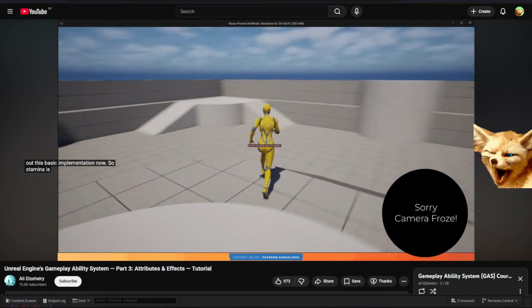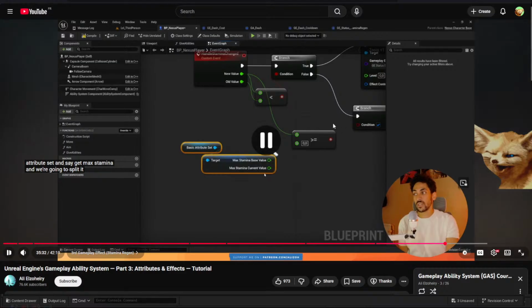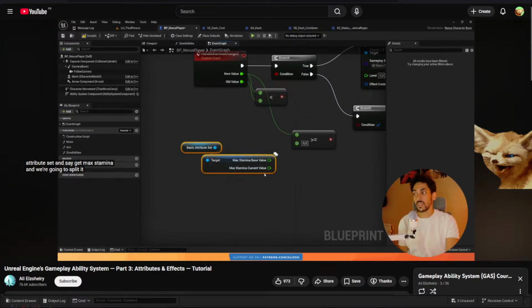Handle stamina changed. 100, and we're going to split it. What did I do wrong?